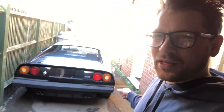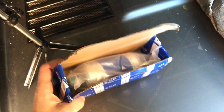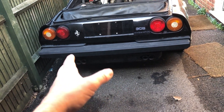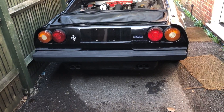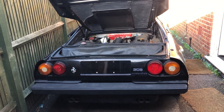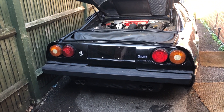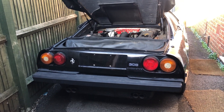Welcome back to the channel. Today I'm going to attempt to start this car. To do that, first we need to change the fuel pump. That's not a simple task — it's located under the front of the engine on the left side, so the car needs to come up on stands. It's a nice November clear sky day today, ideal for doing something like this. Fingers crossed this gets the car further toward actually starting and running.